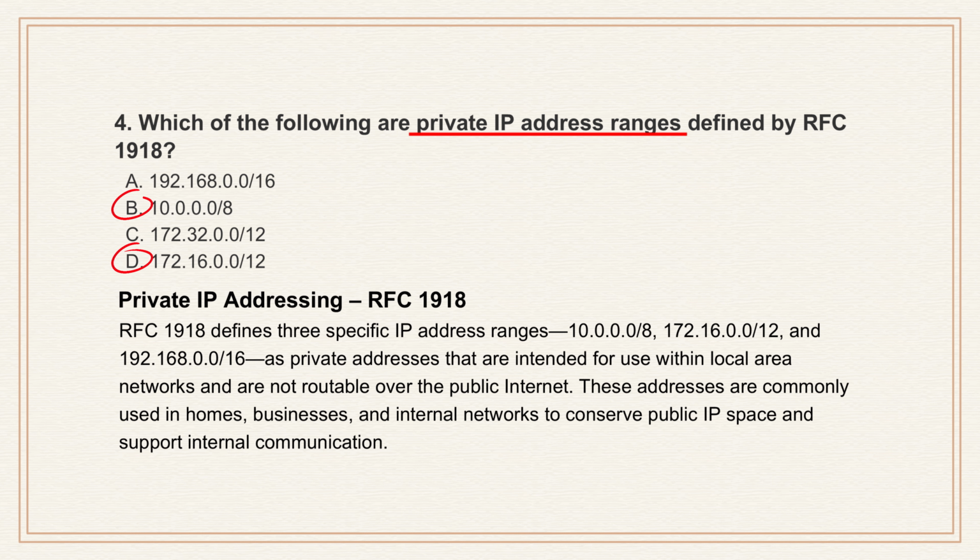Okay. And one of the wrong answers was 172.32.0.0/12. So just to be absolutely clear, that third private block starts at 172.16.0.0. Yep. And the /12 mask means it goes up to... It goes up to 172.31.255.255. That /12 mask covers 16 consecutive /16 blocks from 172.16 up to 172.31. So 172.32.0.0 is just outside that defined private range.